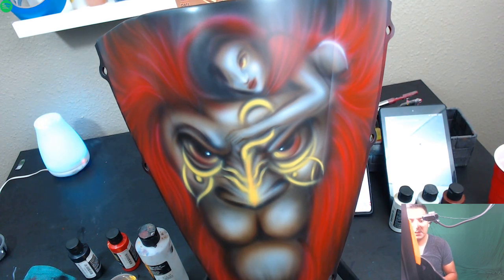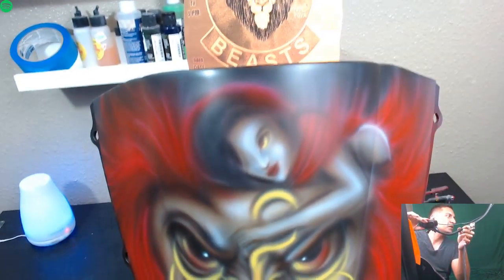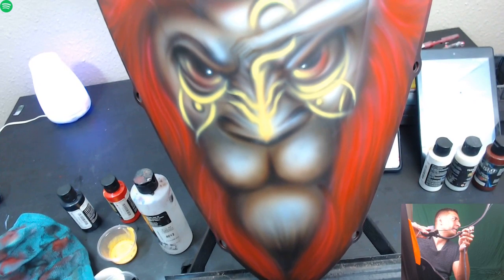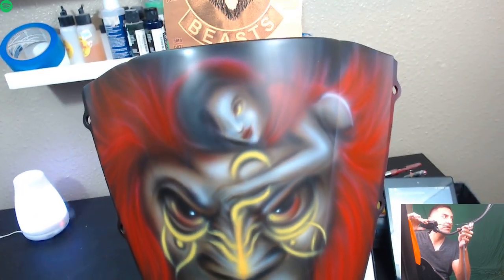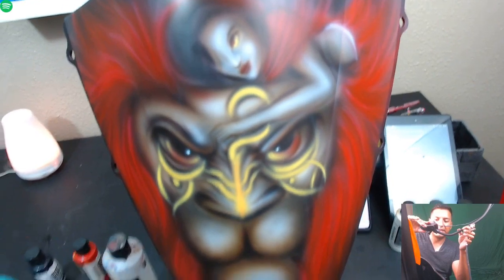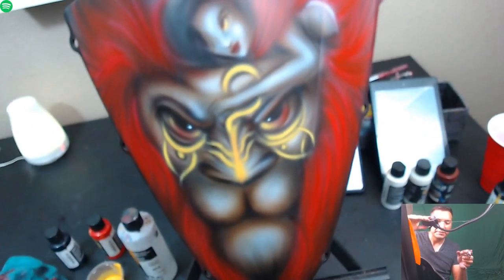Bam. So you got the lion, so you guys can see it real fast. And Dita right there. You have the girl right there. The lion, and I gotta add some whiskers, I think, to it. But you can check it out. It's pretty much the main part of the shield done. I'm gonna go off camera and add some more detail here and there. But I just wanna show you guys from beginning to finish how it looks, how I paint, and the whole process.